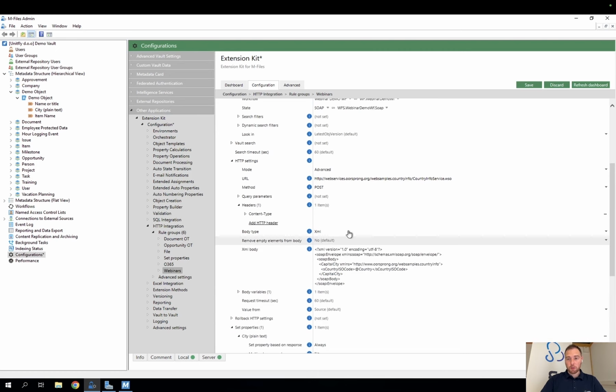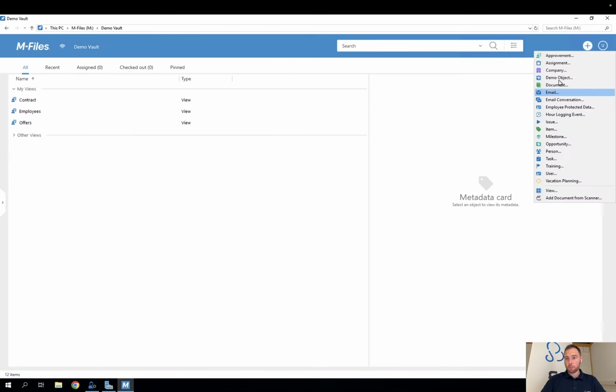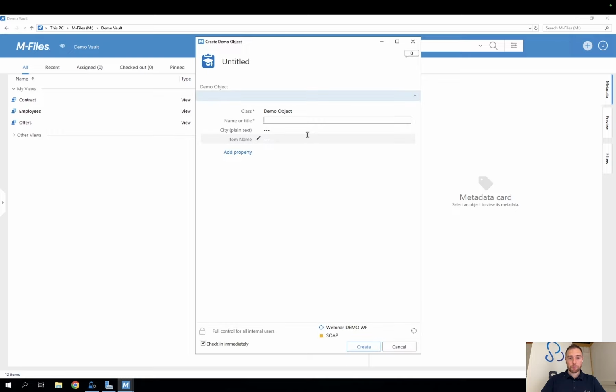And that's basically it. So let's test that SOAP service. Let's create a new demo vault, SOAP and REST demo. Our first state is SOAP, so immediately it will call the web service.